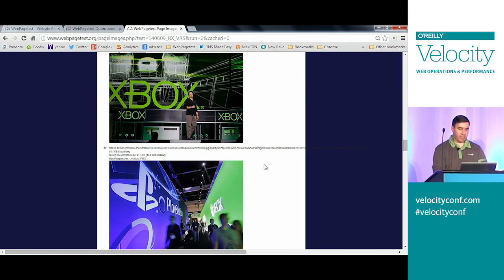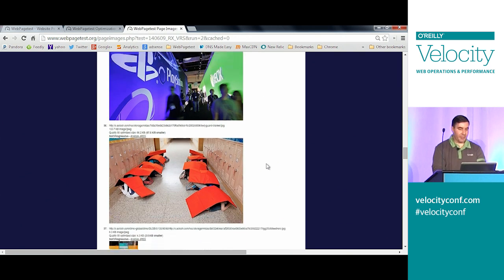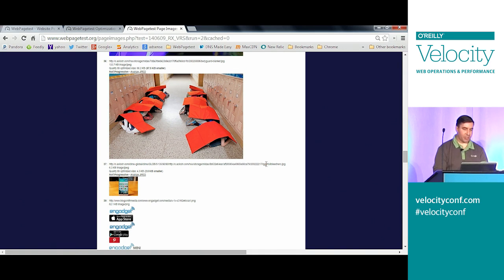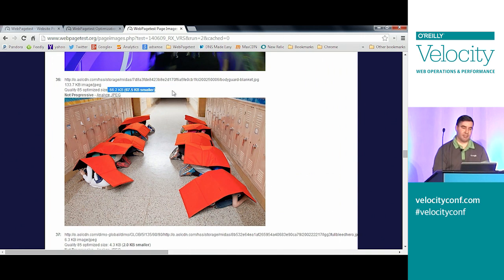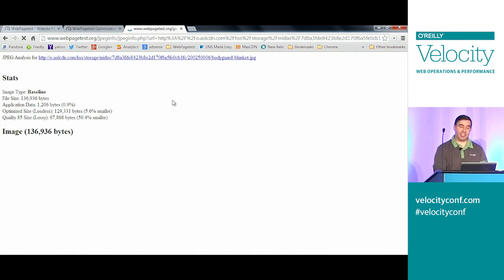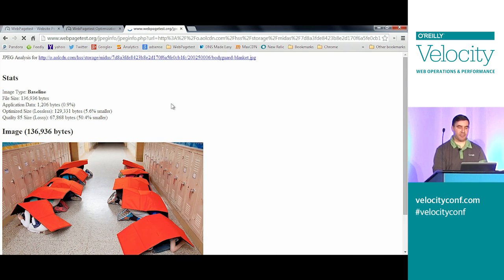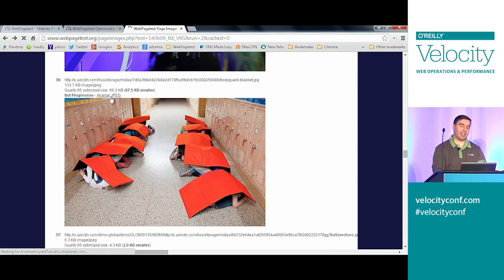But in the view images view, you can see what the image was, how big it was, and how much smaller it should have been. Like right here, it'll tell you. We can make it a little more visible. So this one would have been 67K smaller, basically half the size if it was compressed at quality 85. And that's generous, right? It could be even smaller compressed at 75. Just so you can see. And then there was an analyzed JPEG. It was also not a progressive JPEG.